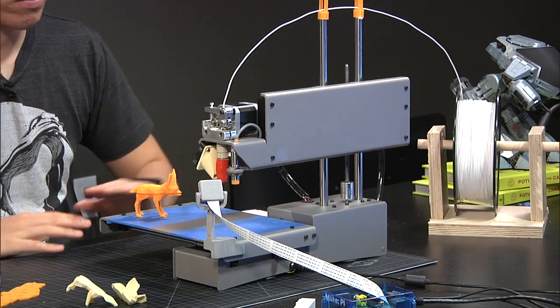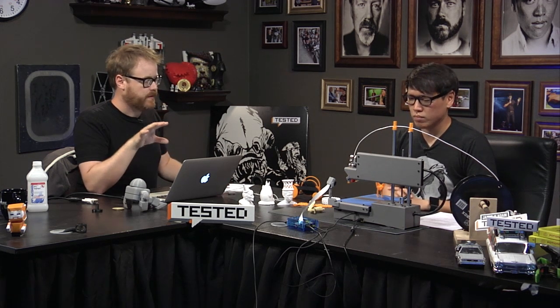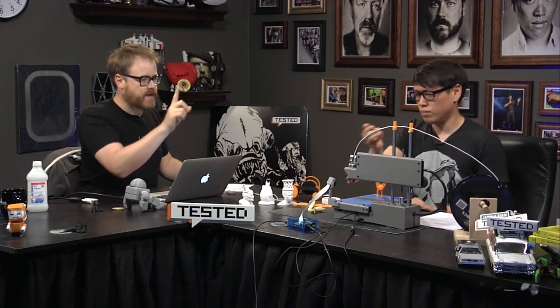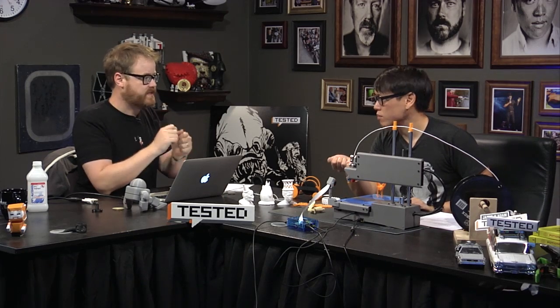And I have to say, this printer does something I haven't used before, which is automatic Z-axis leveling. So X and Y are side to side and front and back respectively. Z is up. Typically, most of the problems you have when you're printing are because your Z-axis isn't level, one side of the bed is higher or lower than the other, because again, you're talking about a tenth of a millimeter, 100 microns. Small errors add up very quickly, and because of the way the printing process works, where you apply one layer and then another layer on top of that, those mistakes magnify over time because they're kind of additive.